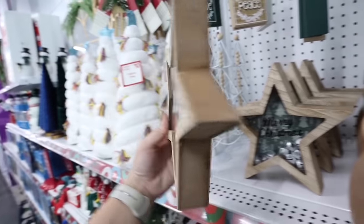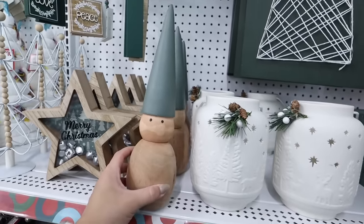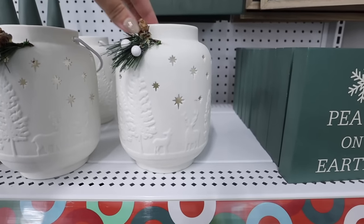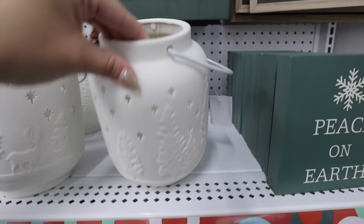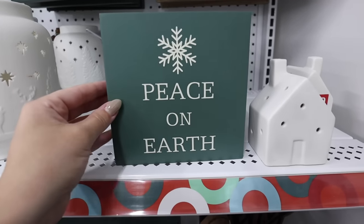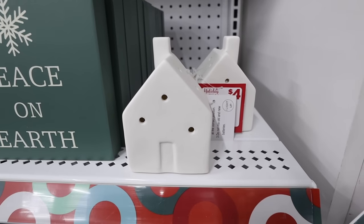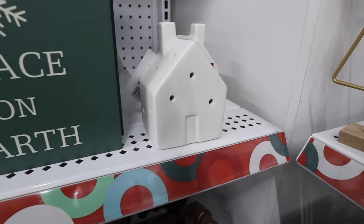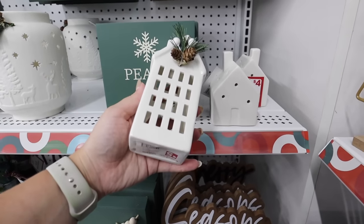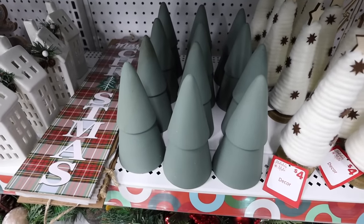Next to the tree there's a little box sign filled with jingle bells for four dollars — I love the tree pattern in the back. There's also an all-wooden gnome for six dollars, very unique. The lanterns with star cutouts are already lit up from batteries and are twelve dollars — they have that unfinished terracotta feel. There are two-dollar box signs saying 'Peace on Earth' and 'Noel.' For village houses, there's one with an unglazed terracotta feel for four dollars and one with greenery for five — so neutral they'd mix with any Christmas village.